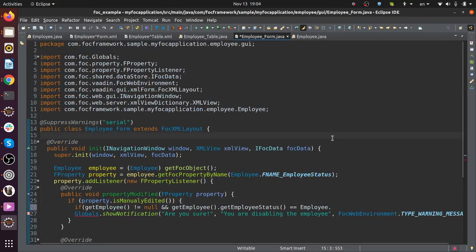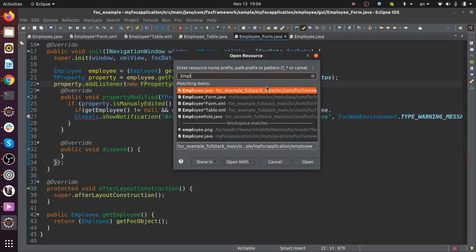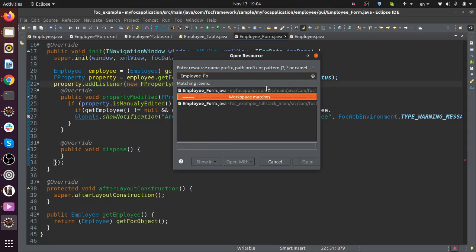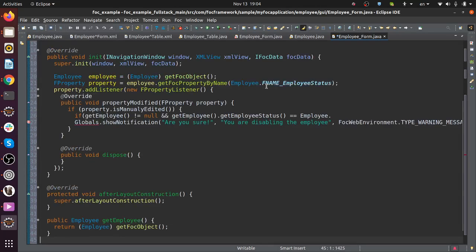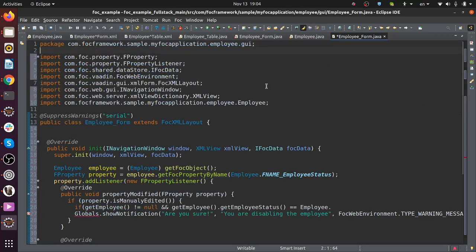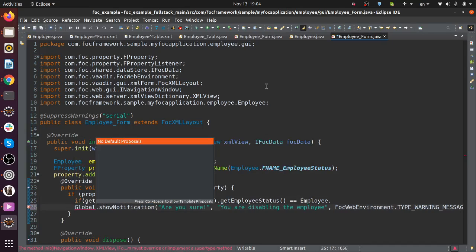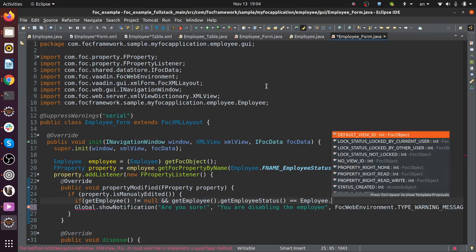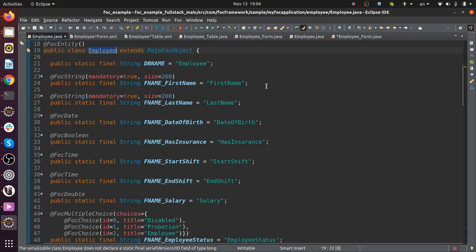So I'm going to fill this employee form. I'm going to copy this in employee form, this one. Sorry for that. The input are not there. Globals. Complete this. And now it is the right input.